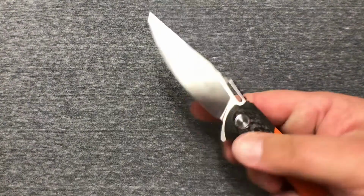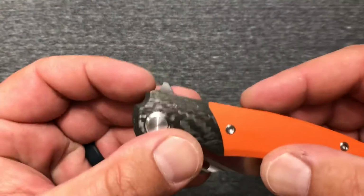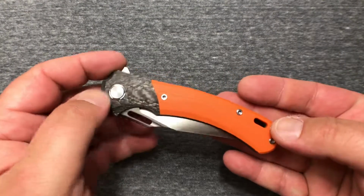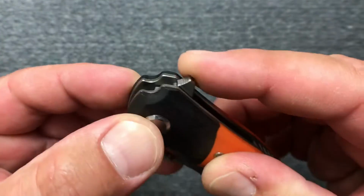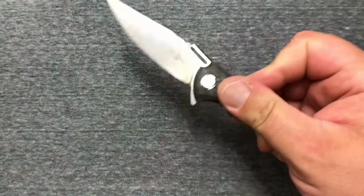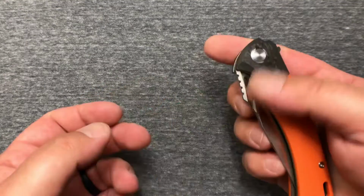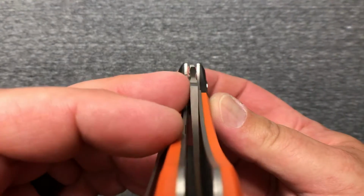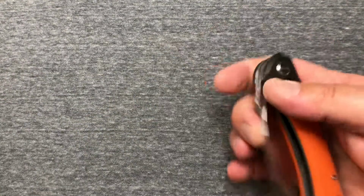So action is fantastic. You do have kind of a proud flipper tab there, but for its overall size, the flipper tab is totally fine. You do have some jimping on the flipper tab, and it's shaped really well. It does kind of hook up right at the end, but it's a super comfortable flipper tab. And the opening hole here, you've got kind of this groove. If I can show it off there, the groove and the hole allow you to, hit my own hand.